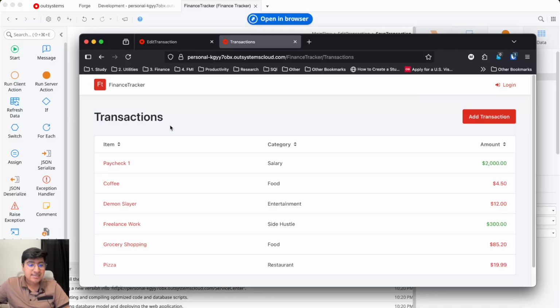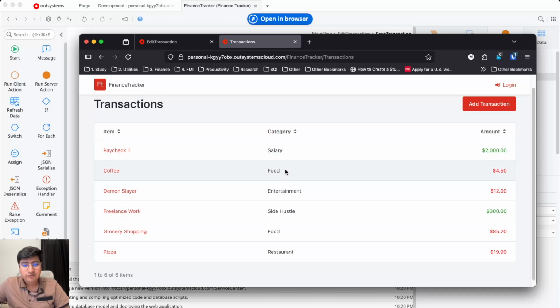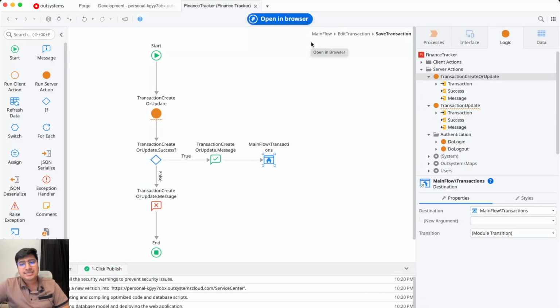that creating, editing, updating, reading, those are pretty easy. I didn't go over how to delete it, but again, that's also going to be just one more server action and just one more button that connects to the server action. But it's pretty easy. And if you look at the process, we did the exact same thing as we would have done in a software development, more coding environment.